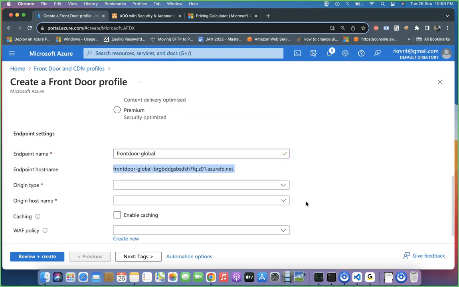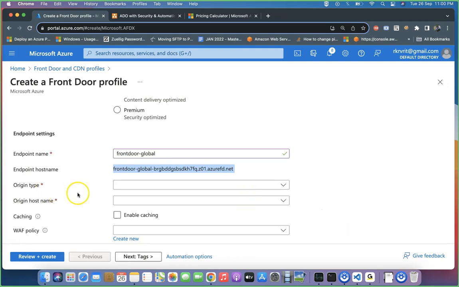Especially origin type is the one. Obviously, by the name, whenever you see origin type, you usually think of a source, something that has been originated. But actually, team, here origin means the backend service. Remember the point very clearly: origin means the backend service. That's the point you need to keep in your mind.